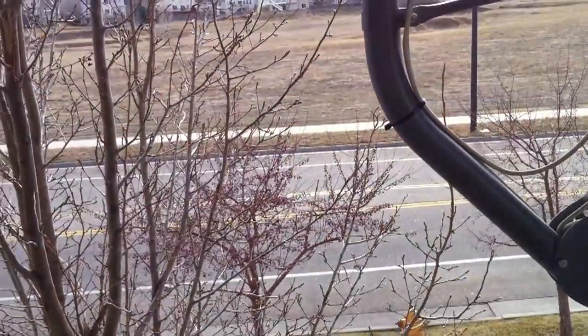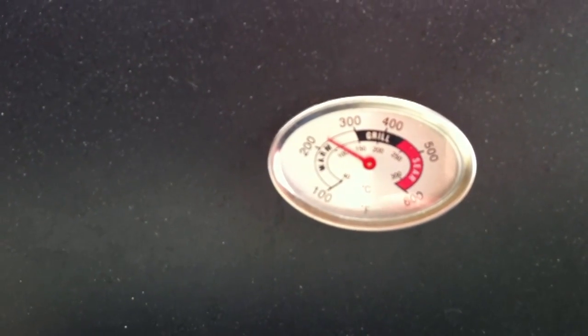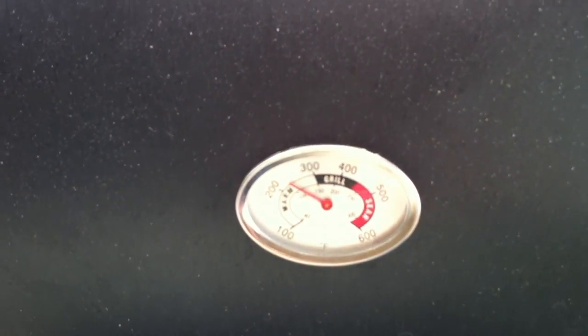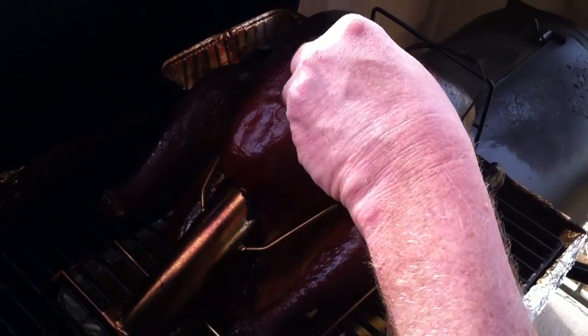That temperature is a little bit slow. It looks like it says about 250, but it's been slow most of the day. But we're almost done. All right, here we go. It's reading about 170. That's looking good. Oh, mighty good. We have a juice on that. A second opinion.